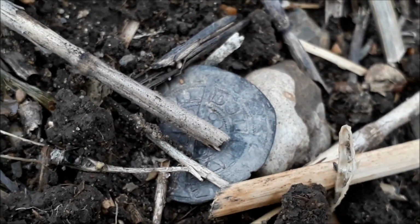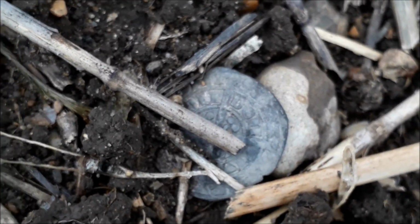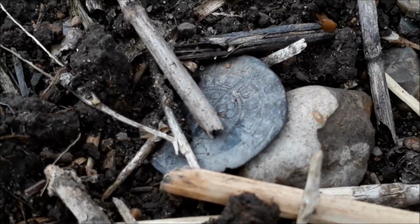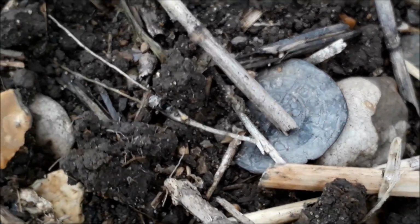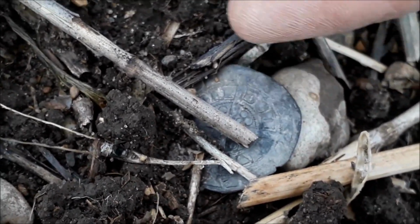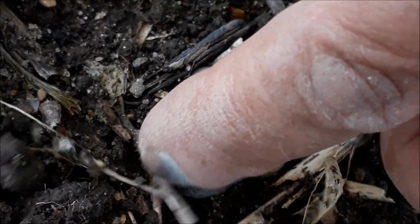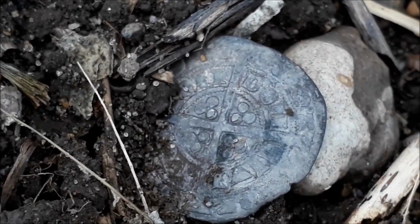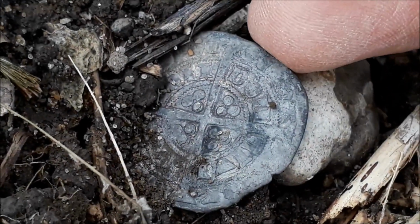We've had a good day. We've had a really good day. So yeah, we've had some brilliant finds, but this is just about to top it off. Oh, well. Yeah, if you want to pull it out then very slowly, or just remove the straws and then... See it more? Yeah, looks like a nice full coin.